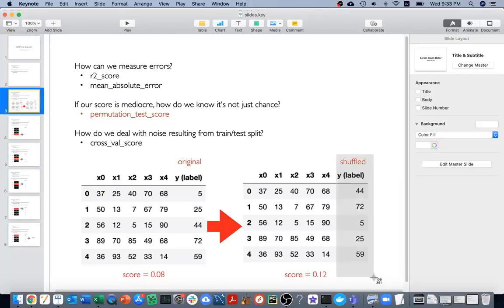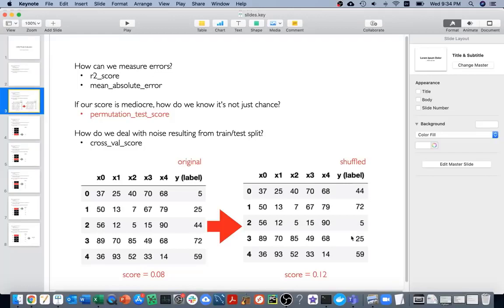And so I get this permuted version of this column. You can see that, for example, 5 used to be the first number, and now 5 is down here. So I randomly shuffle that, and then I train the model on it, trying to look for the relationship between the y's and the x's, and there should be no relationship, obviously, because I just shuffled everything around, but I can try to train a model and get a score on it.